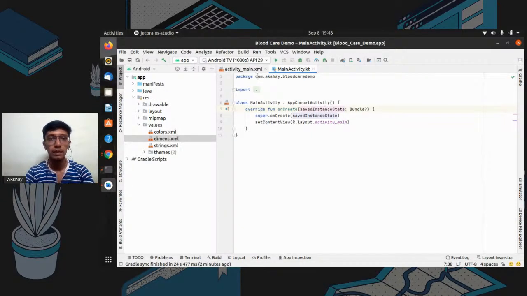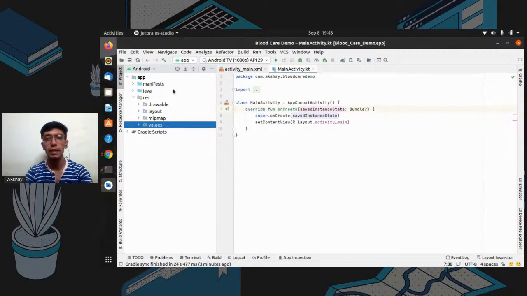So the next thing is we have to create a navigation file. This architecture is completely based on Google's recommendation, where they say that you have to create an application with only one single activity, and the rest of the screens will be dependent upon fragments.